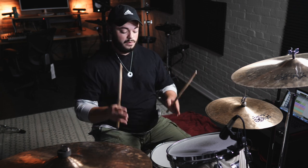So you can kind of hear there how I'm hitting those sixes a little bit harder on the hi-hat. I'm also accenting the 4 a little bit as well with the snare drum. And also notice how the kicks are pretty on beat, and the kick and snare on beat 4 happen at the same time, and I want to lock those in.